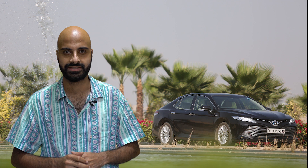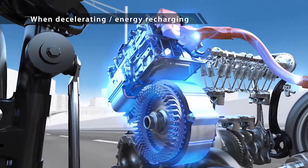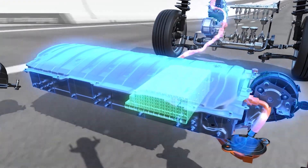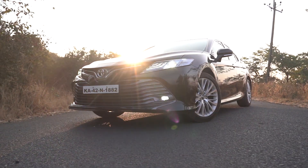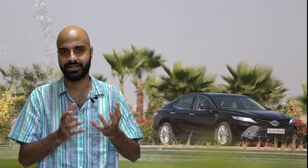There's plenty of debate around what the best tech for the future is, and hybrids certainly make a strong case for themselves. They save fuel, they reduce emissions, they improve performance, and in the case of Toyota, they even recharge their own batteries and aren't reliant on infrastructure. So how do hybrids work? Let's start with the Camry Hybrid, for example. It has a hybrid drivetrain that has direct links to the race car.